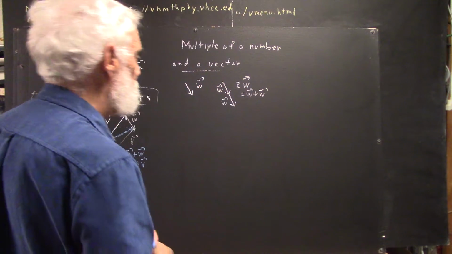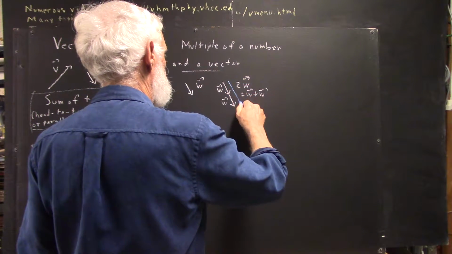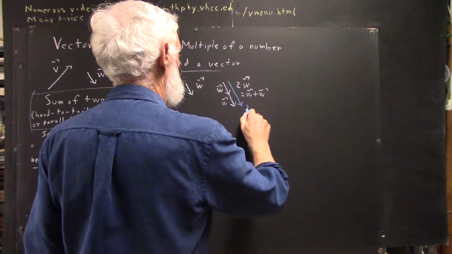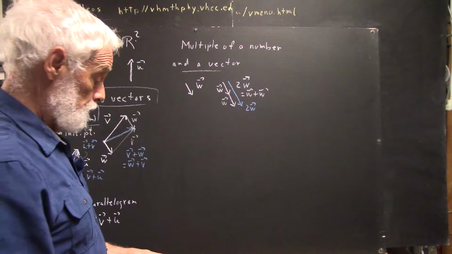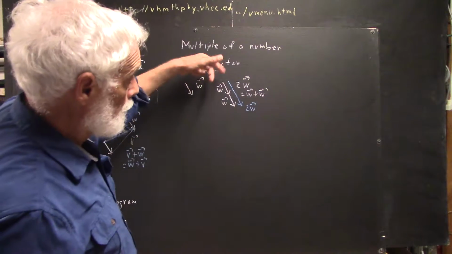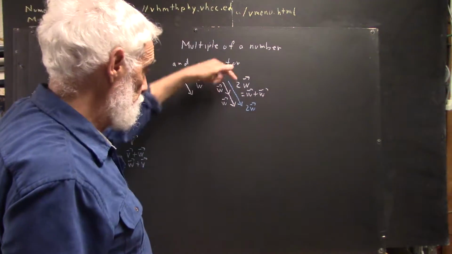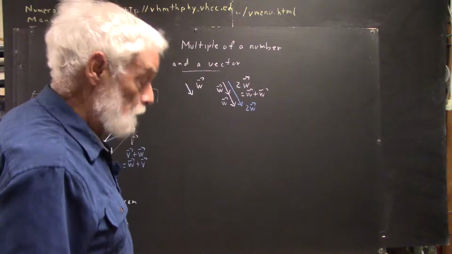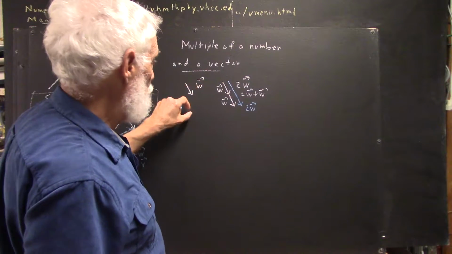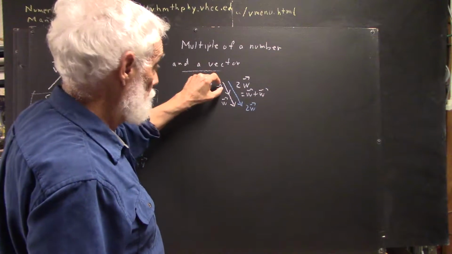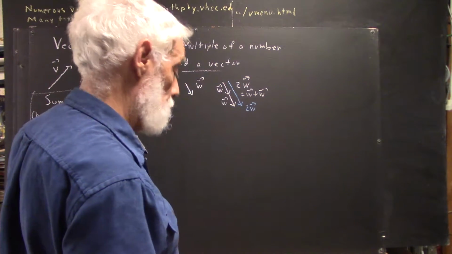Okay, so here's our vector W. Okay, and of course if we had vector 5W, we do the same thing. Now with fractions, you know, what would 1/2 W be? Well, that'd be the vector which when you add it to itself twice, when you add two of them, gives you the vector W. So it'd be a vector half as long as W. That would be easy enough to do.